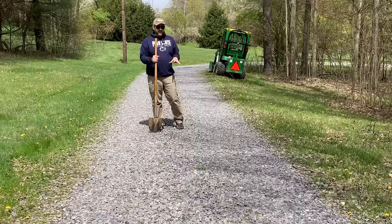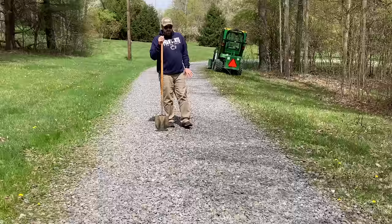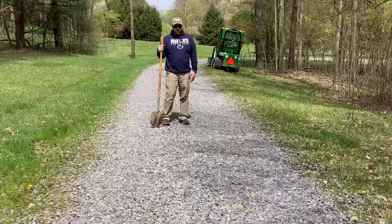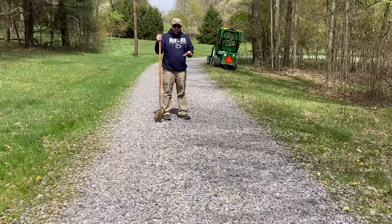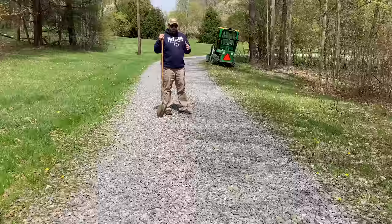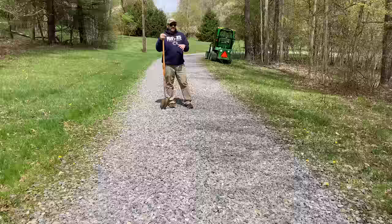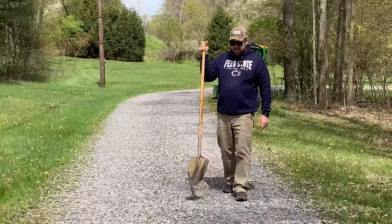Looking this way in the driveway, you can see our new limestone. This is a number two — not a crusher run or anything like that, this is clean limestone with no grit and debris. Number two means it's about two inches and smaller size, good clean stone. The main point: why wasn't I doing this for the last 22 years? Because of cost. This 20 to 22 tons costs about $750 for a load, compared to $450 for river rock. Over 20 to 22 years of two to three tri-axle loads per year, it would have been much more expensive to build up the base with limestone.